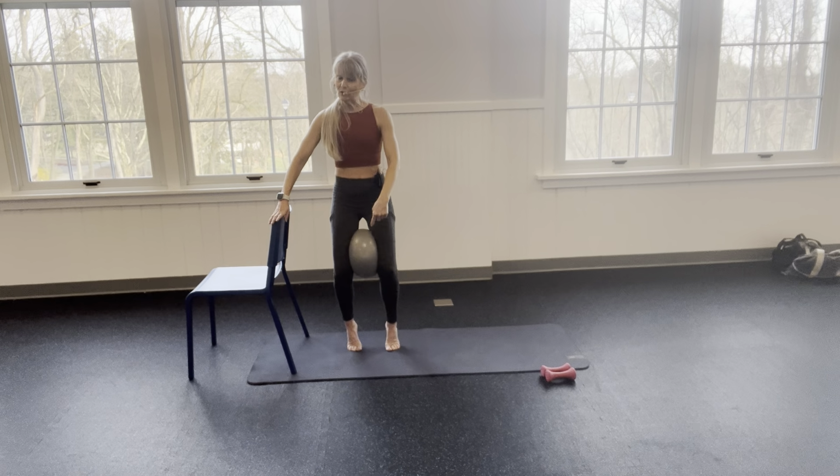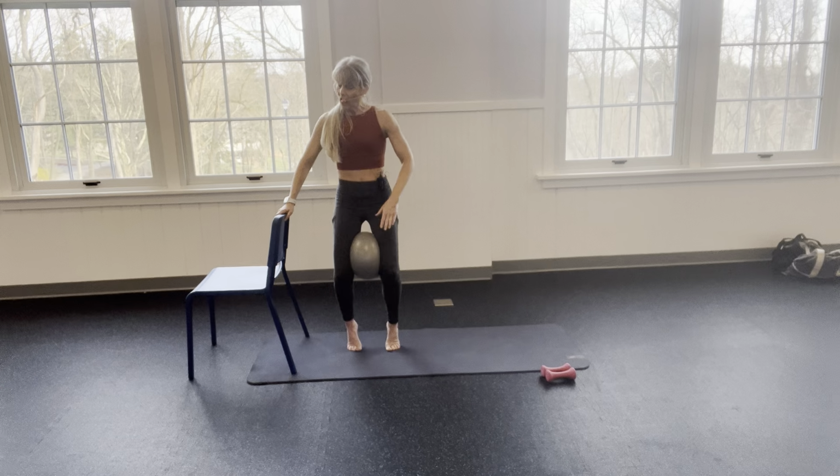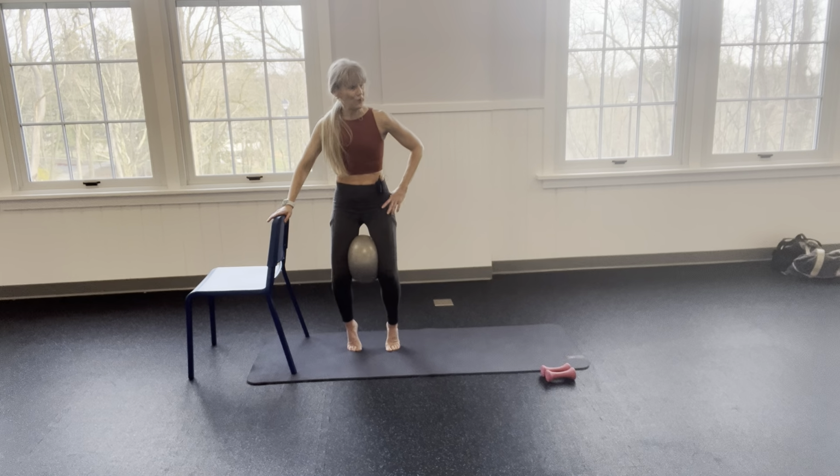Now hold that ball in as we do these little pulses. But holding that ball in, keeping that tension, I'm keeping those inner thighs working. Can you feel it?